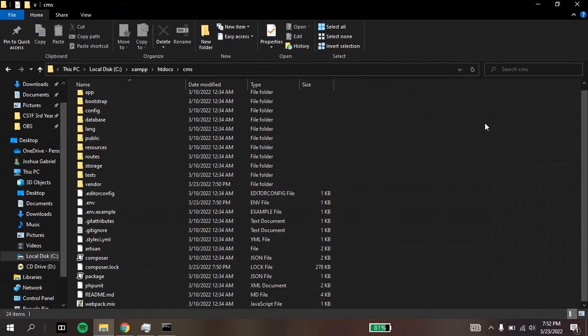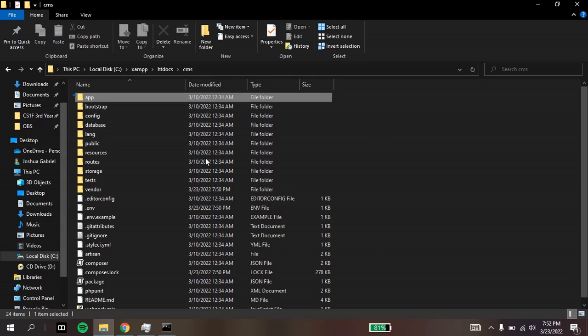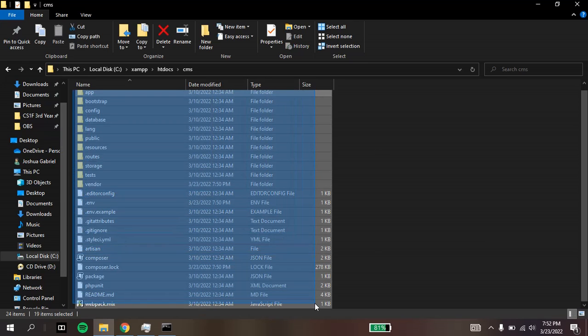This is what I'm talking about. All of this, the folders here and some config files, text files, JSON. This is essentially your Laravel installation. It includes all the necessary components that you need for Laravel to work.